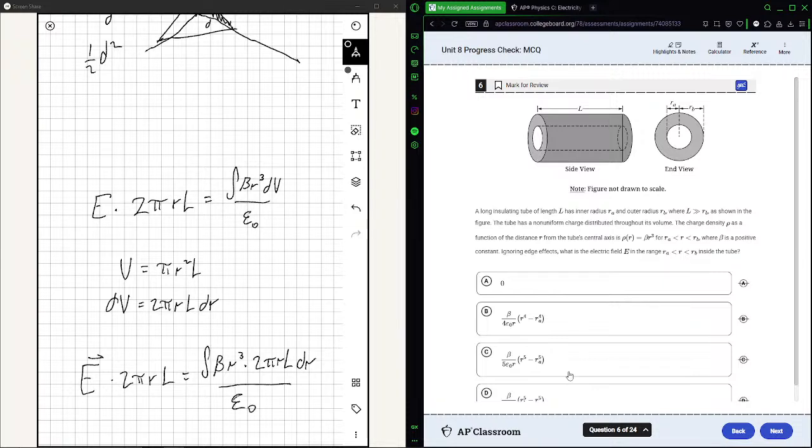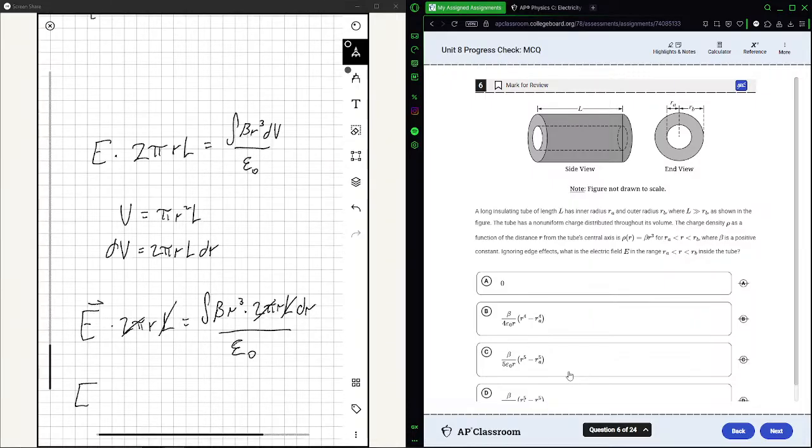over epsilon naught. Now I'm going to cancel out the 2 pi, and cancel out the L. Actually, the only issue I just noticed is that we have an R there. I think that R can cancel out, if I'm not mistaken. I might be wrong, because you have to integrate first, and that's the variable R. Look, in the answer choices, the R is outside of it. Okay, so we'll keep that out there for now.